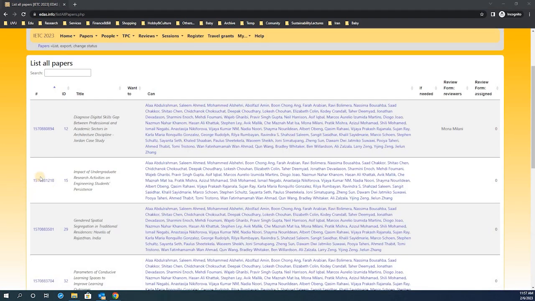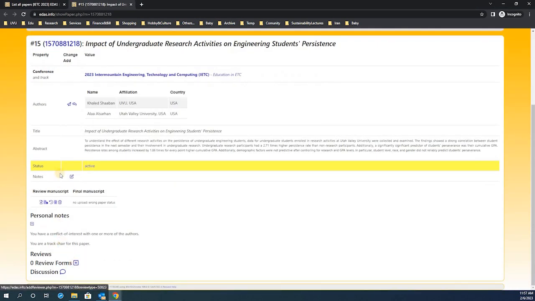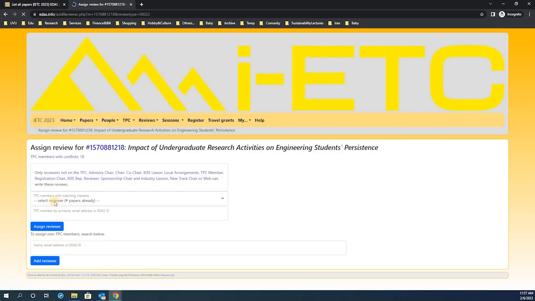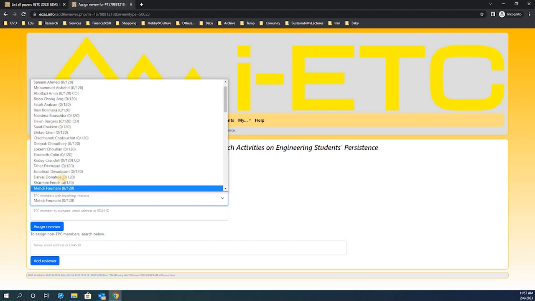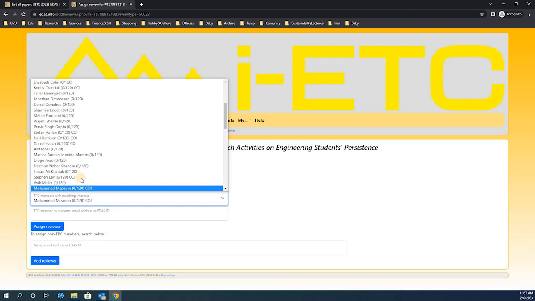Now let's say I want to assign a second paper to the same reviewer. After going to TPC members with matching interests, I can use the keyboard to find the person I'm looking for.